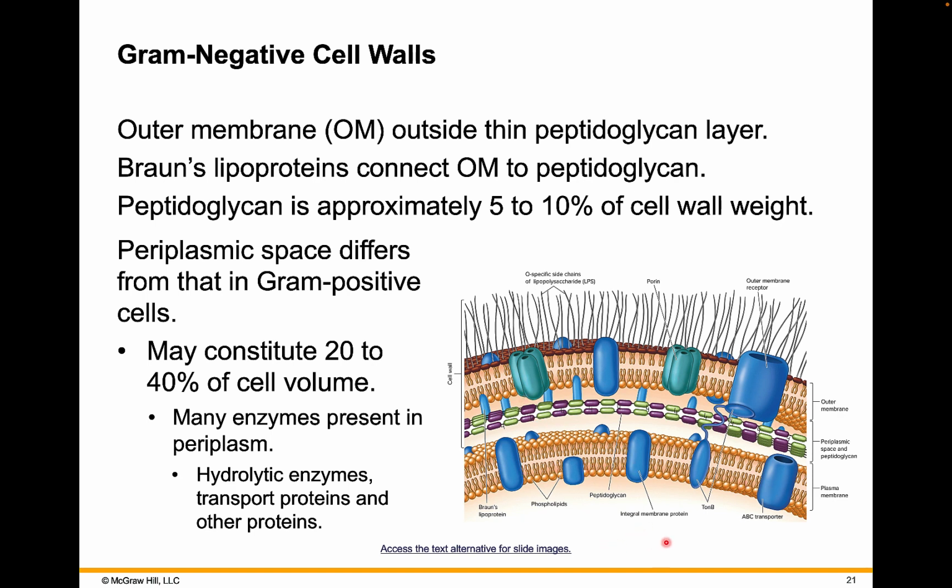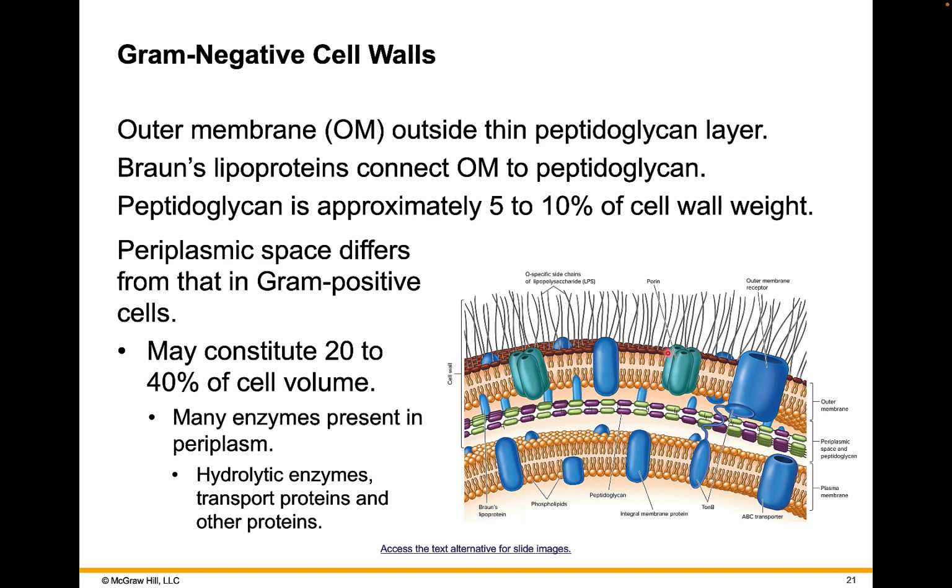Let's take a look at a couple of them. Right here is an ABC transporter. We talked about it for the siderophores. These are ATP binding cassette transporters, which can transport large molecules with the help of ATP hydrolysis. On the other hand, right here there is a large outer membrane receptor which can receive large molecules, and then you have a TonB transporter. This helps to transport molecules into the periplasmic space, and from the periplasmic space, other kinds of transporters, including ABC transporters, can bring molecules inside the cytoplasm.